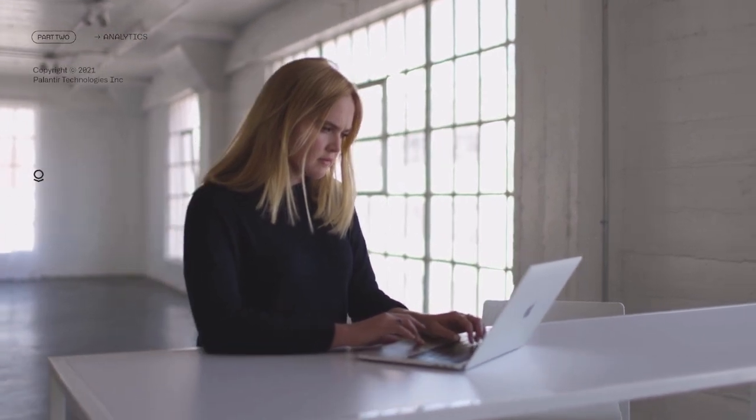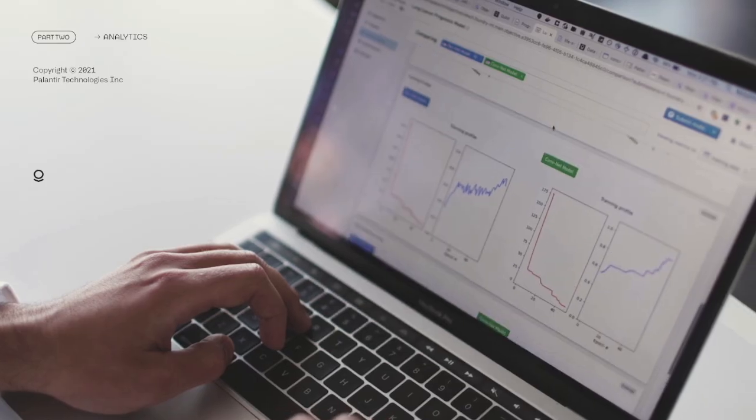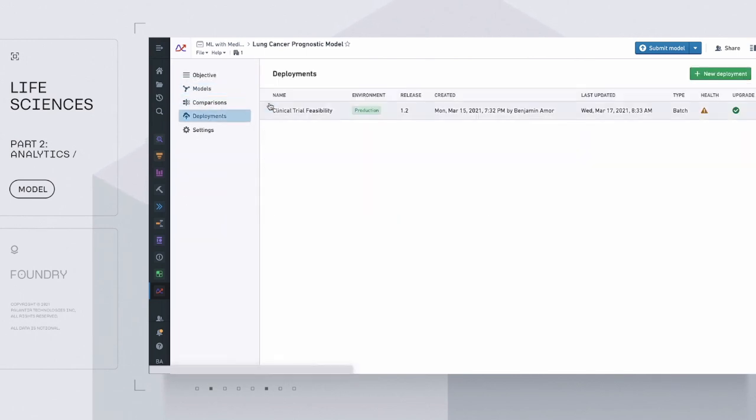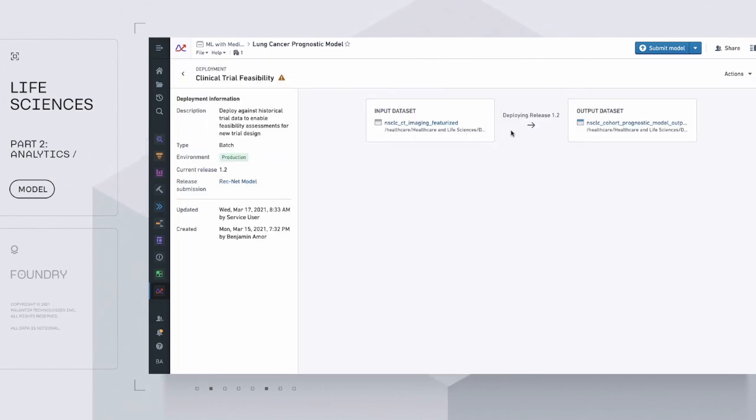If I'm happy with my model's performance, I might move to a third type of collaboration, sharing my findings for operational use. Impactful research depends on translating results into new drug discovery or improved clinical care. I can deploy the production version of my model for use, either within Foundry or to an external environment, such as an EHR system. At pharma companies, a prognostic model like ours might be used to refine inclusion criteria for new trials or identify patients for trial enrollment. Whereas at a provider, the model could be deployed into an external system, such as an EHR, where it could inform clinical decision making.